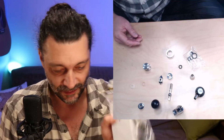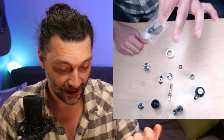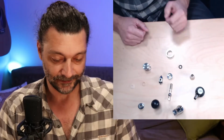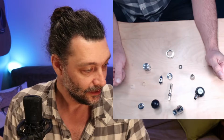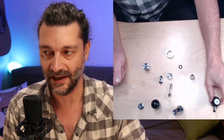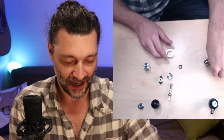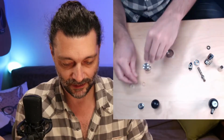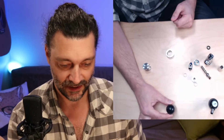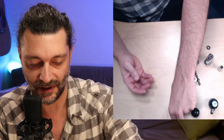This is the little bag it comes in, but here's all the parts. This is not in there. Actually, this is extra, because I want to show you all the seals and everything. So these are all the parts. There's the quick disconnect, that's kind of separate, its own thing. Put that in the corner there. And then you've got the parts of the tap. The handle comes separately, so that's another component. And then you've got the MFL quick disconnect.